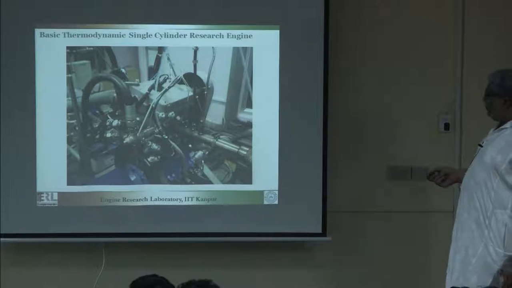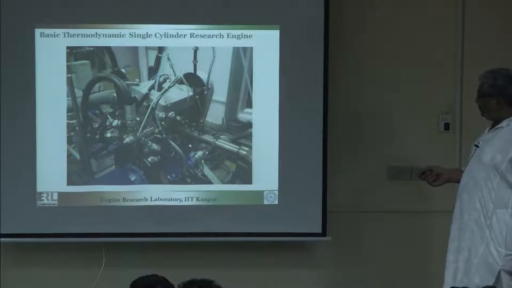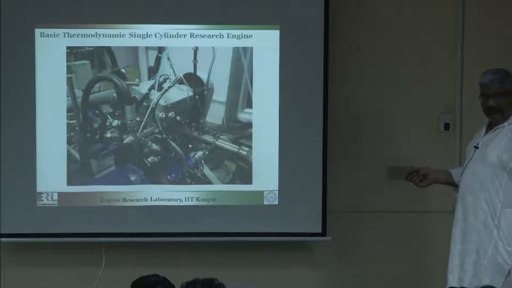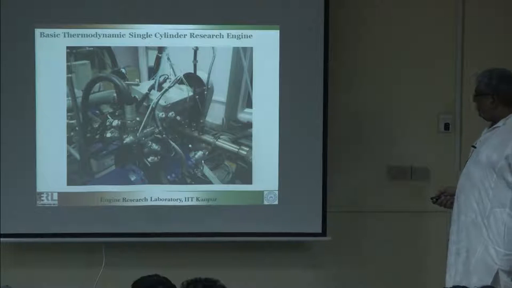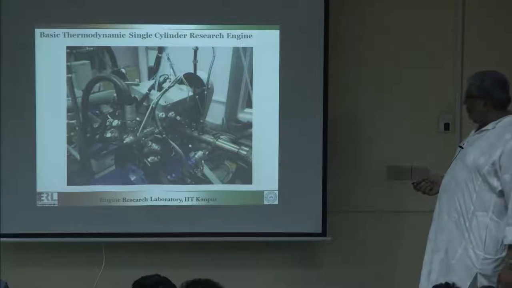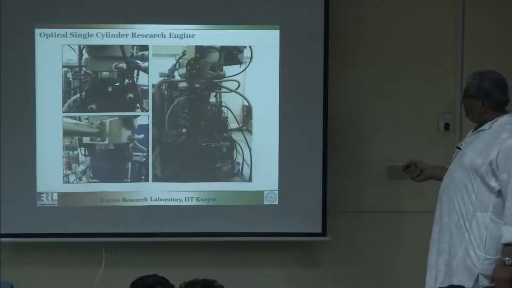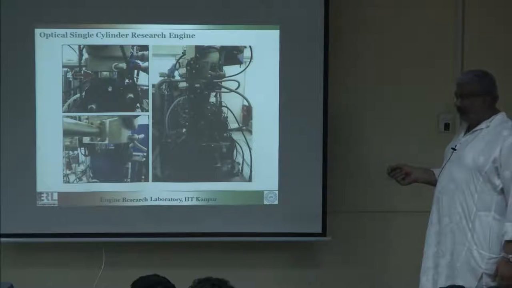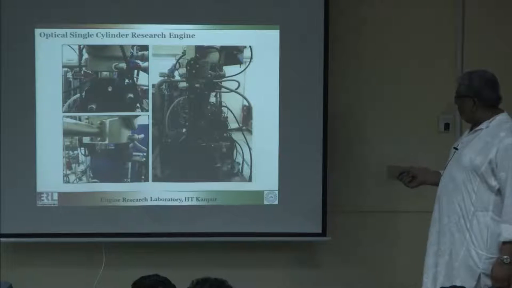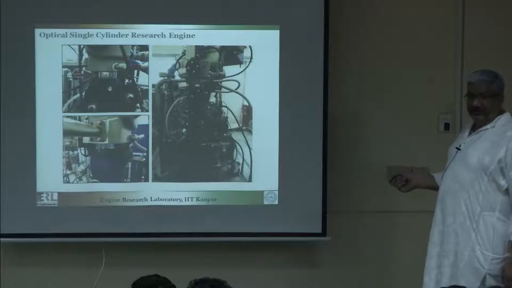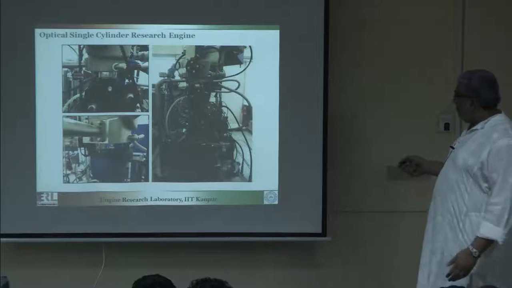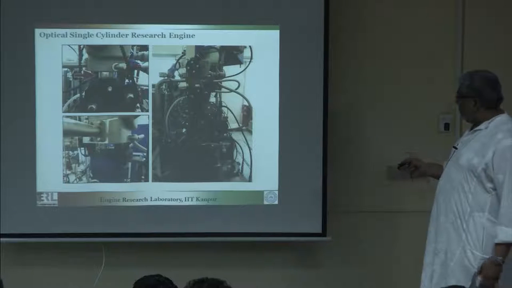So, these are some of the views. You can see these are the endoscopic windows. So, lighting unit, one you can put one lighting unit, in the other you can put the optical endoscope into the system. This is the quartz liner. I think you have seen this already yesterday, demonstration was made to you. This is the fully assembled engine, and here you can see that the height of the engine has actually increased quite a bit. Why? Because now your piston is quite elongated. So, this extra height goes into it.